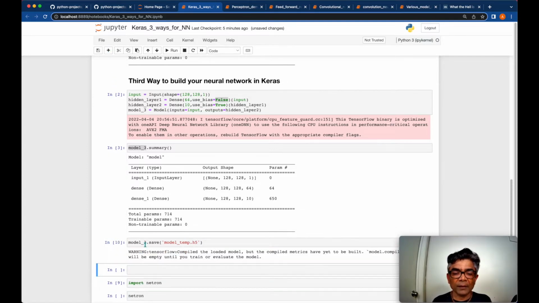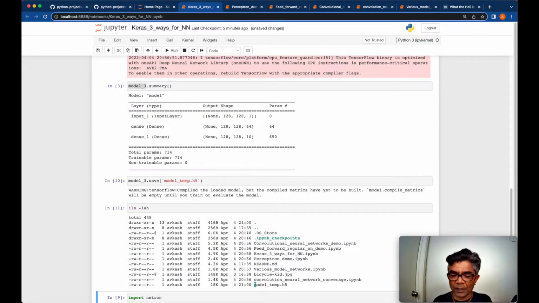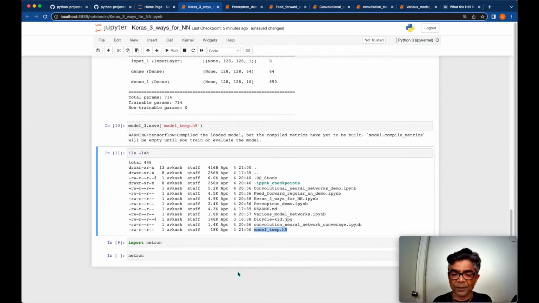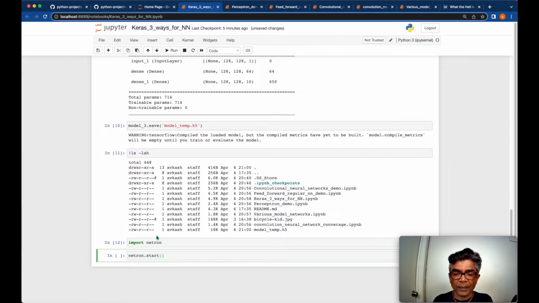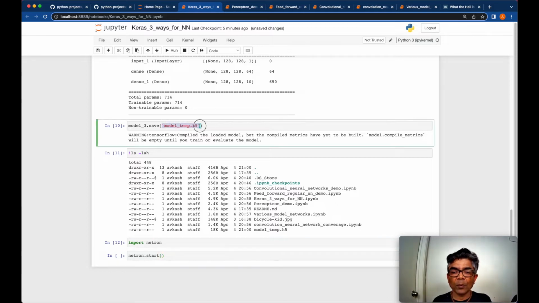We can validate that our model is available here, model temp h5. Then we are using Netron, and we can say netron.start, and we can pass this model name.